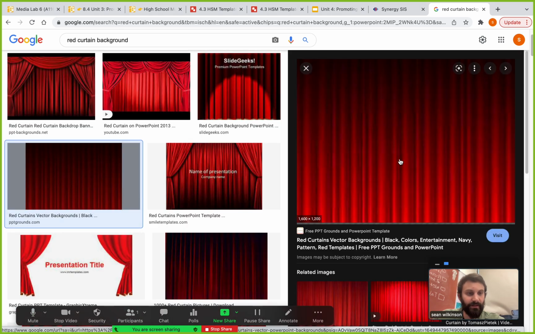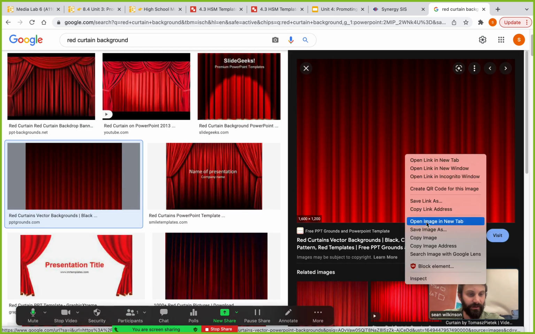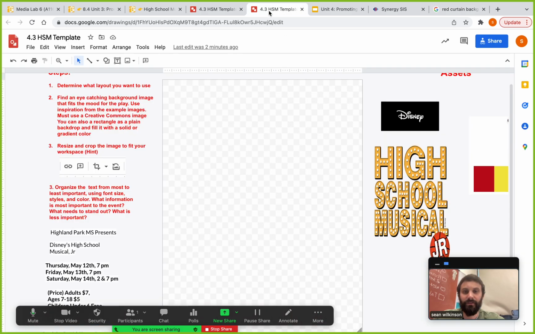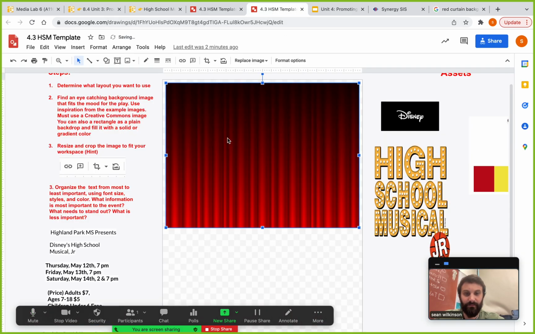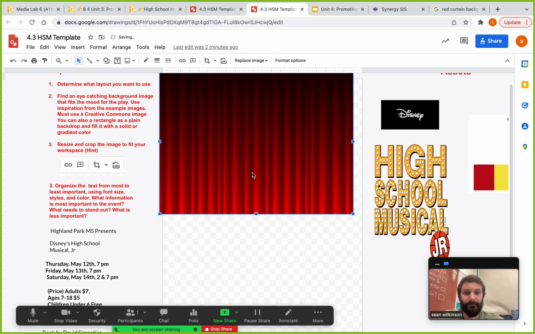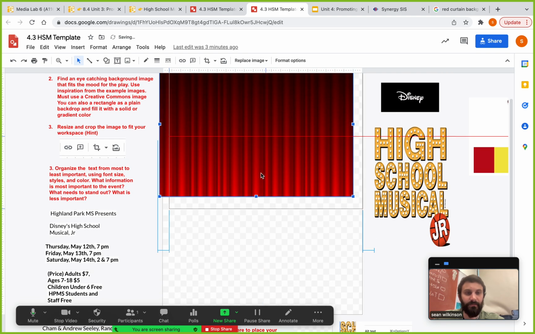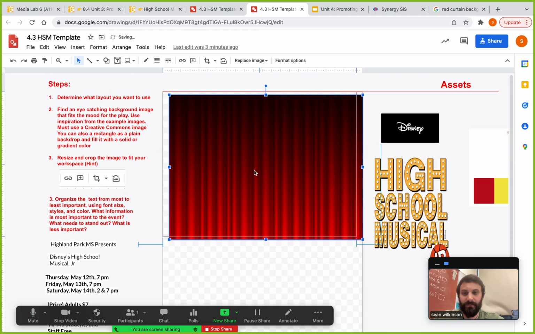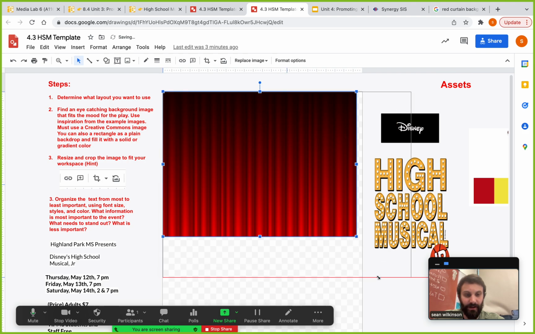Okay. Let's just go with this one. I think this will work. It'll be a good standard one to go off of. Okay, so now let me insert it. And it is not really the right dimension, but I can make it work by enlarging it and cropping it. Okay, so let me do that.